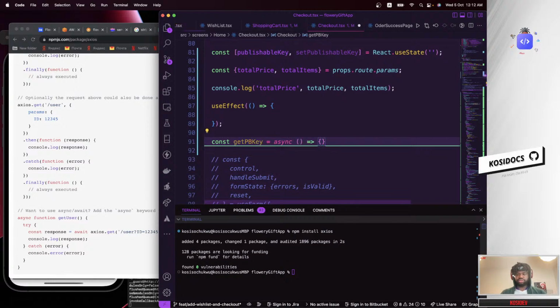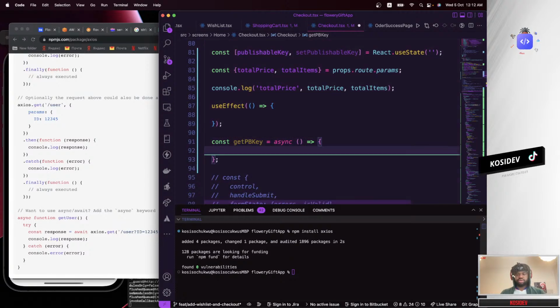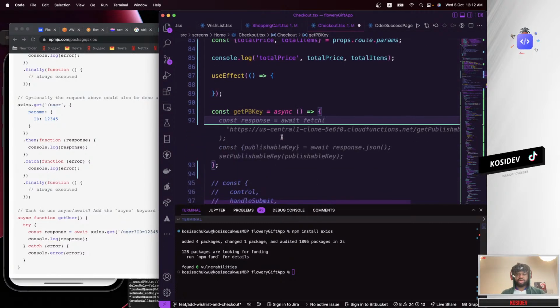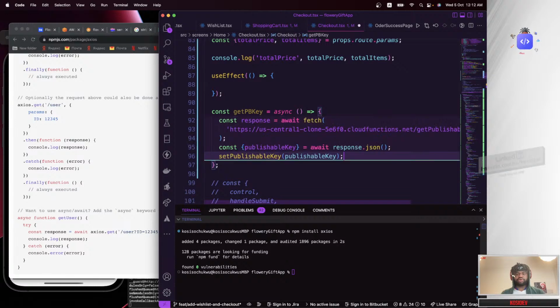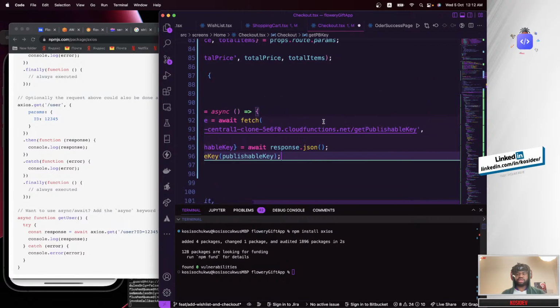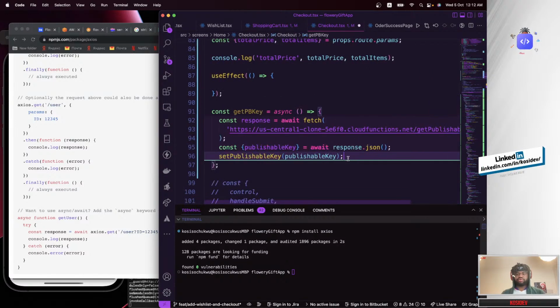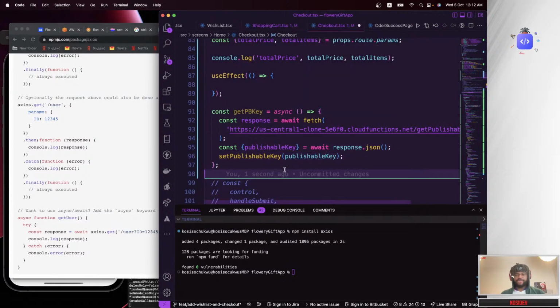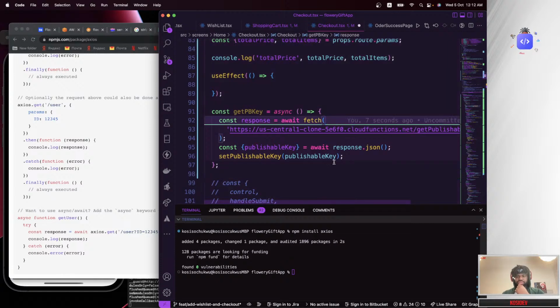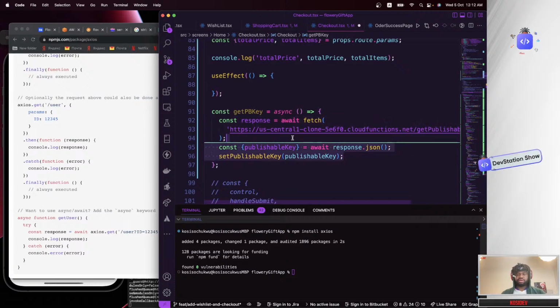That'll be an asynchronous function. In here, like I said, you already have fetch. Go ahead and use fetch, or you can use axios that we already have, since we actually installed axios, guys. So what do you guys think? Should we leave it at fetch? I think let's leave it at fetch.